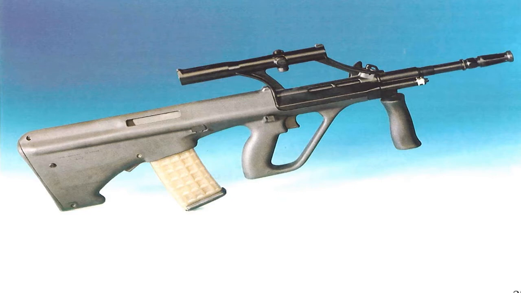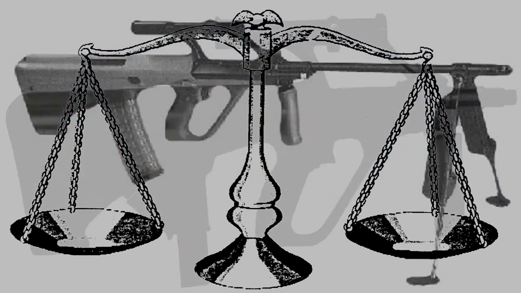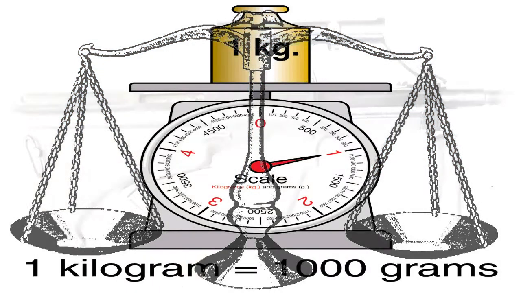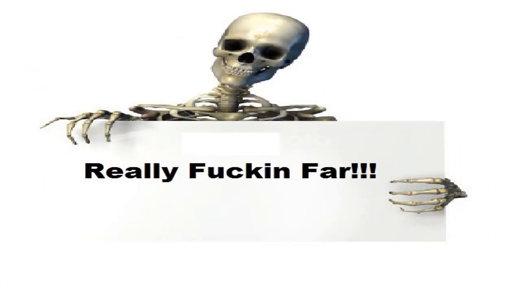Now I'm just going to name 3 variants of this gun, which are the most important, and name 3 facts of each. Basically the weight, effective range, length, and rate of fire. The weight of the standard one is 3.6, the H-bar is 3.9, and the Parabellum is 3.3, all in kilograms. The effective range is 300 meters, and the max is 2,700 meters. But like my good friend Justin says, good luck hitting someone at 3 kilometers away.